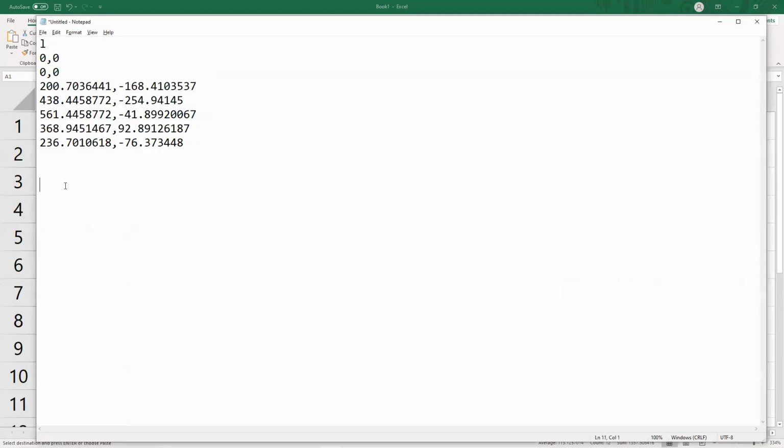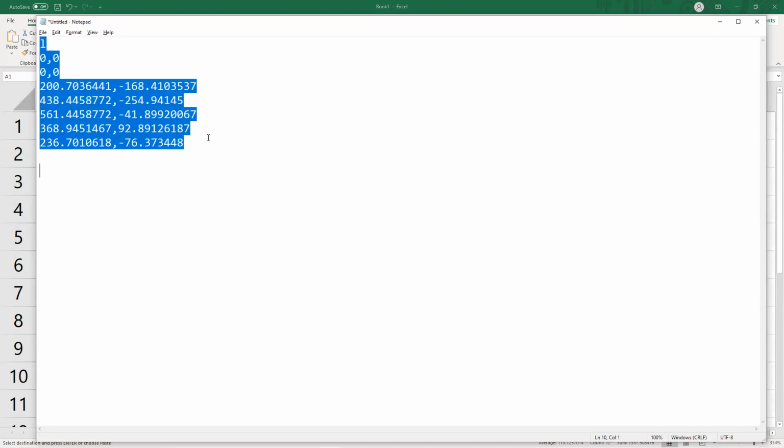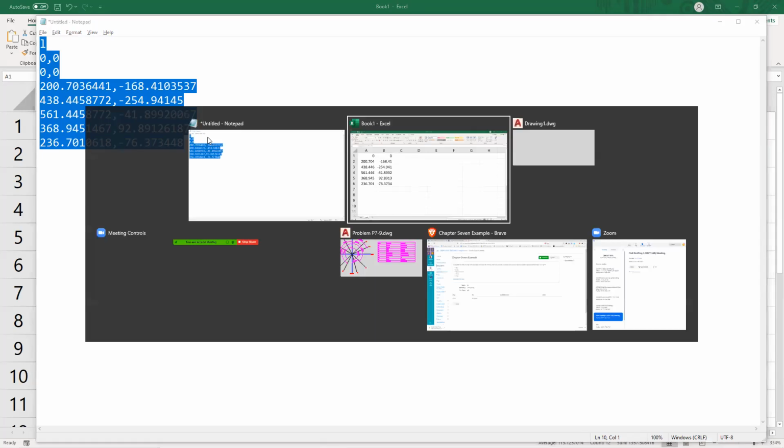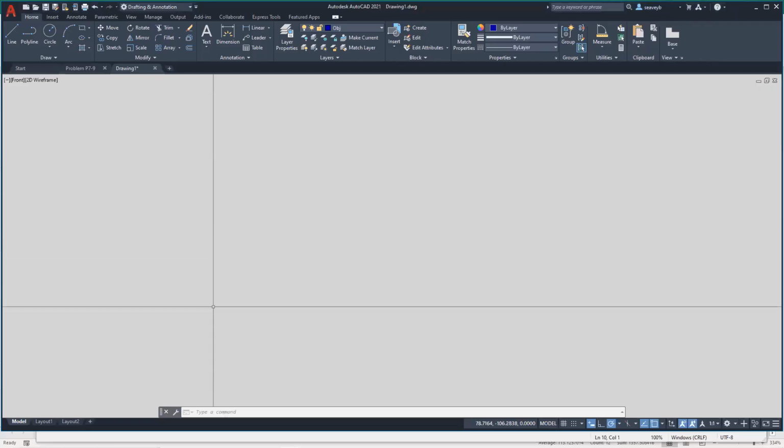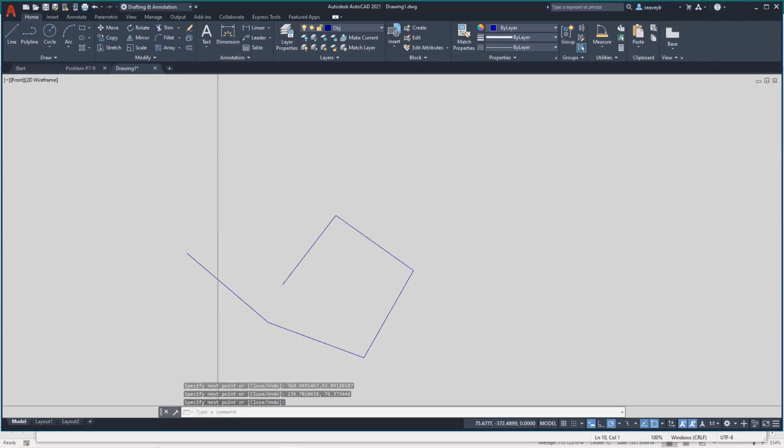Okay, this with two spaces on it. Okay, Control A, Control C. Get me to AutoCAD now. Here we go. Paste. There. So those are just absolute coordinates.